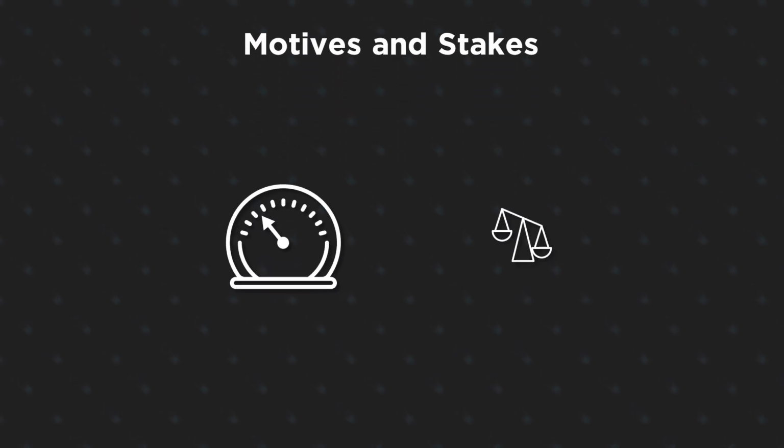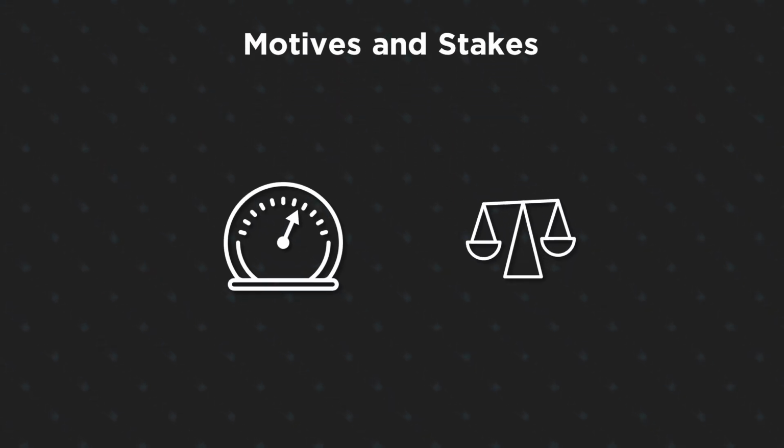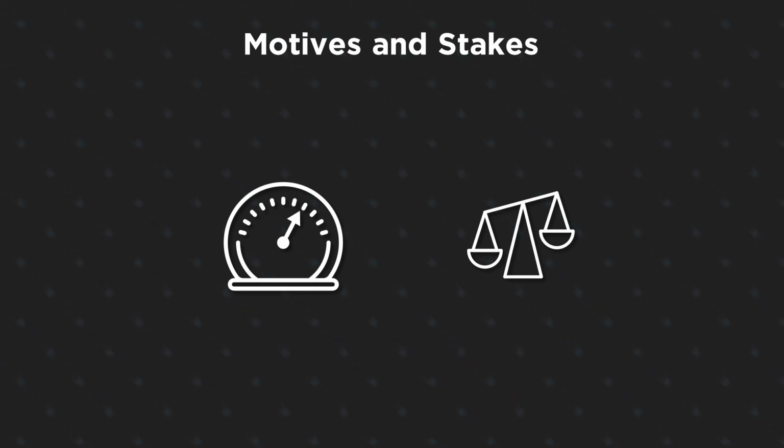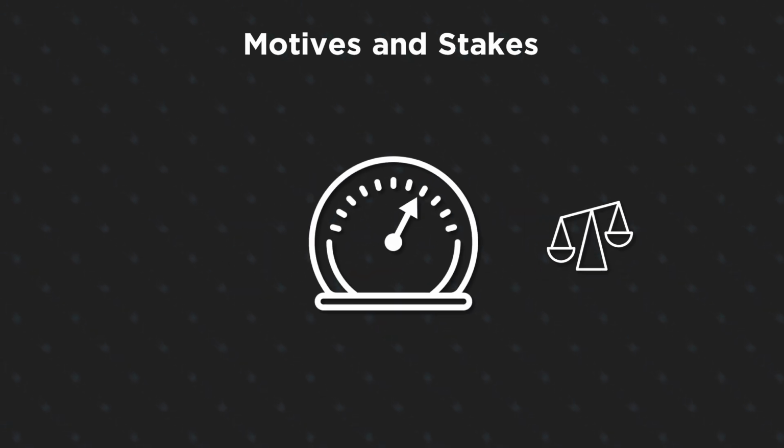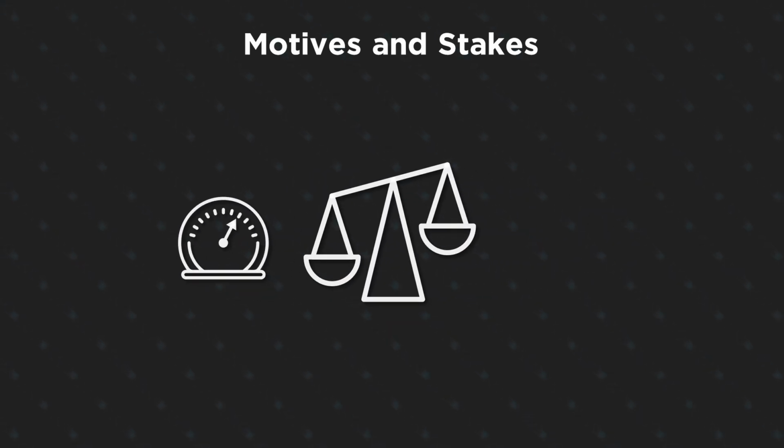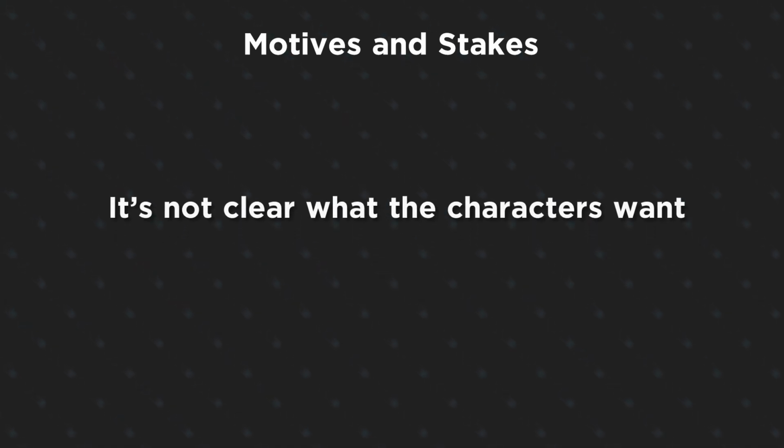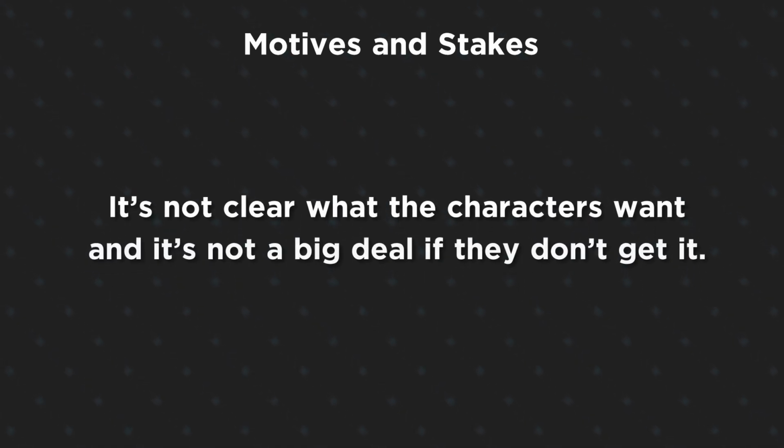Motives and stakes are two concepts I always try to keep in mind when working through the script. Many times when writers run into issues with their story, or they don't know what happens next, it is because the motives aren't clear enough, or the stakes aren't high enough. In other words, it's not super clear what the characters want, and it's not that big of a deal if they don't get it, or simply stop and turn back.